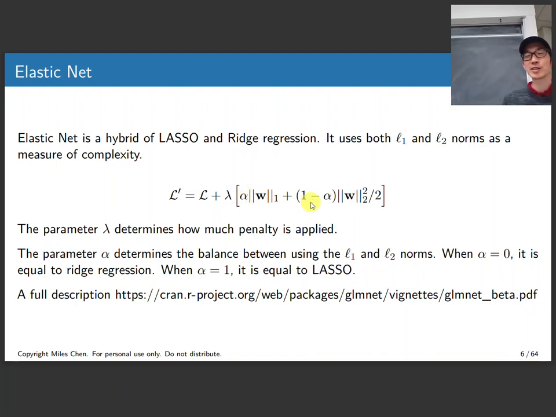And we have kind of a mixing proportion, all right? So we have an alpha. With alpha equal to 1, it's basically all lasso, all diamonds, and 0 for the circles, okay, 0 for ridge. And if you have alpha equal to 0, it's no diamonds and all circles, okay? It's kind of like this dial. On one side you have diamond, and on the other side you have circle, and you're turning it, cranking it one way or another, and the shape is changing from circle into diamond back into circle, right?